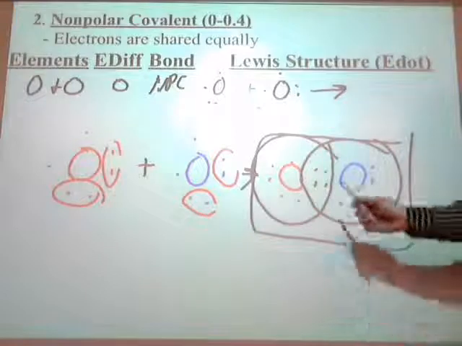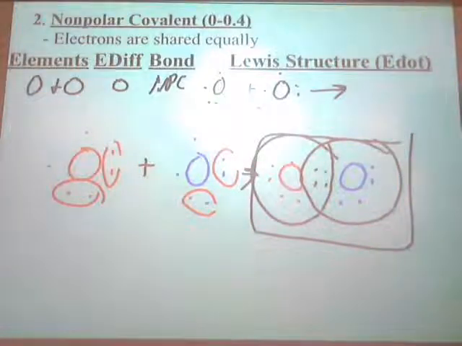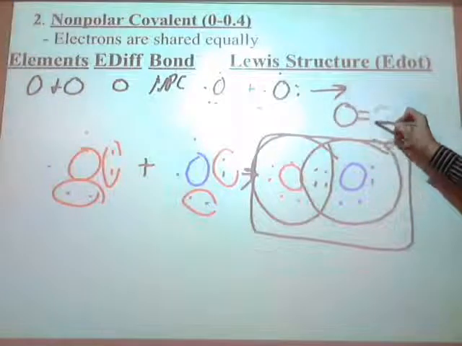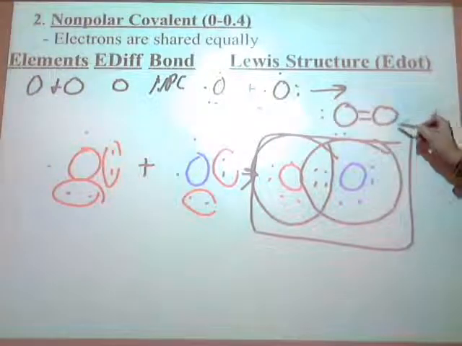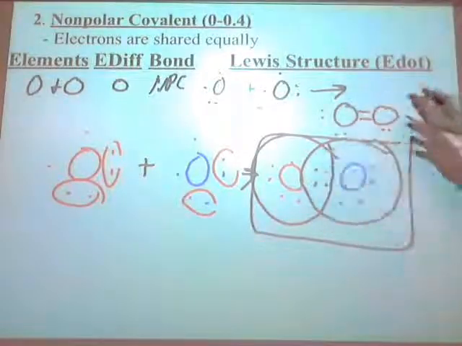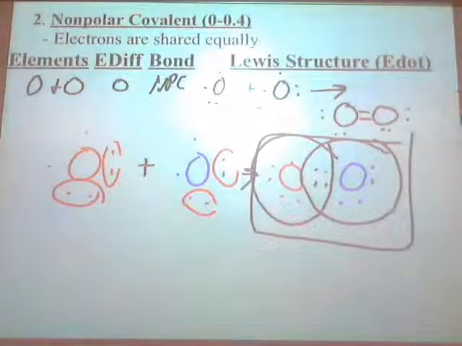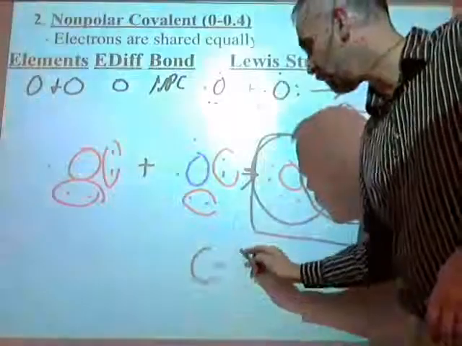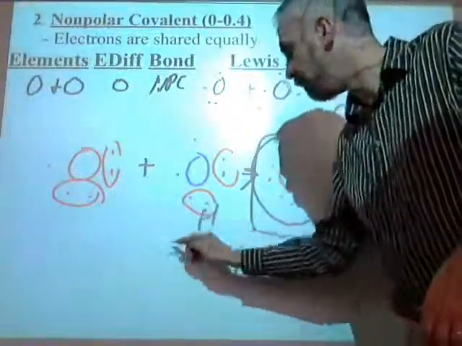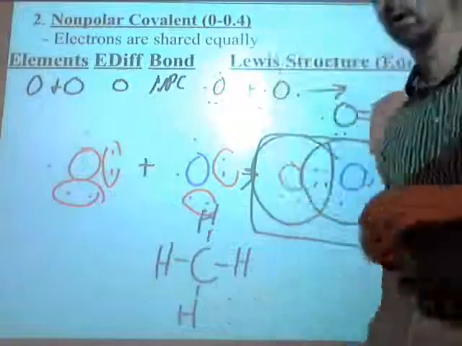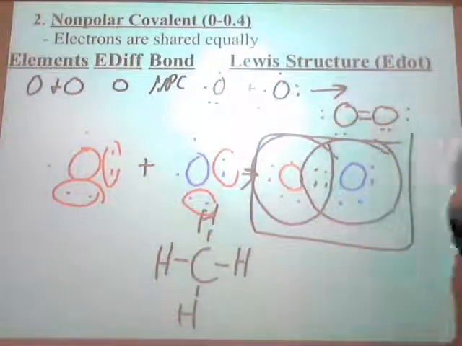All right. So this is how you would draw oxygen, and that is called a double bond. The way you would draw that would be like that. I mean, you obviously could leave it like this, but remember, the bonds mean a shared pair of electrons. I could have done that for the other guys too. The fluorine could have been like that, and the carbon and hydrogen could have been like that. Carbon and hydrogen would have looked like this. A dash means a pair of electrons.